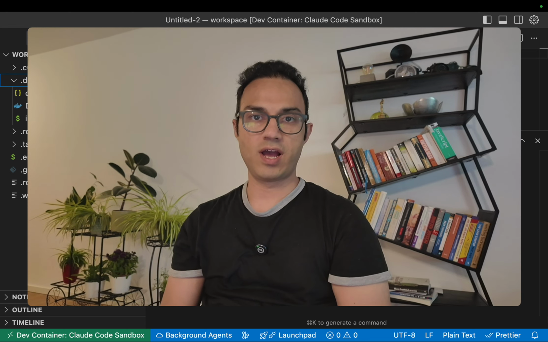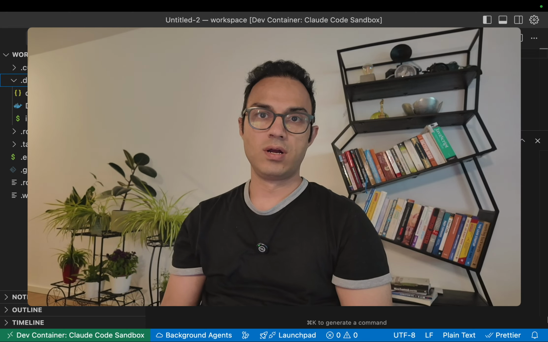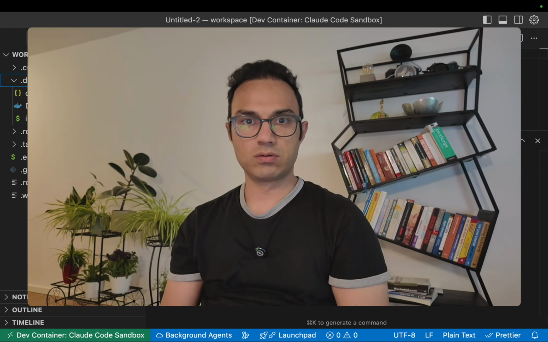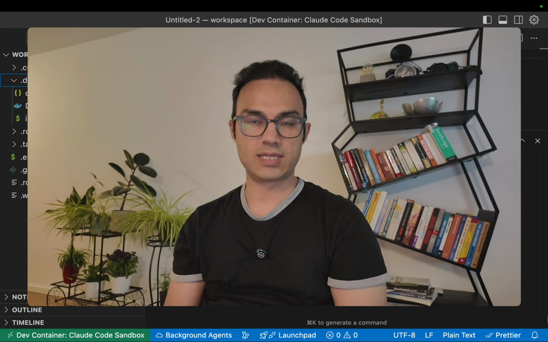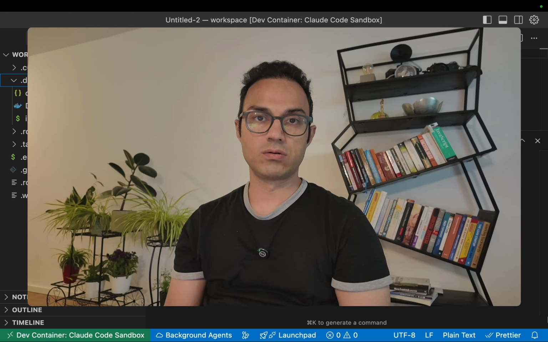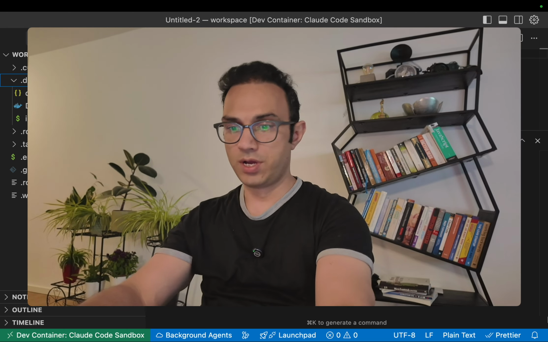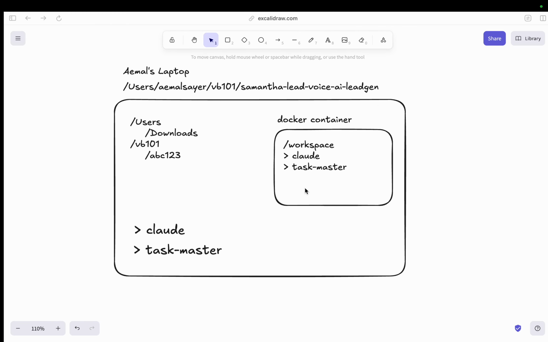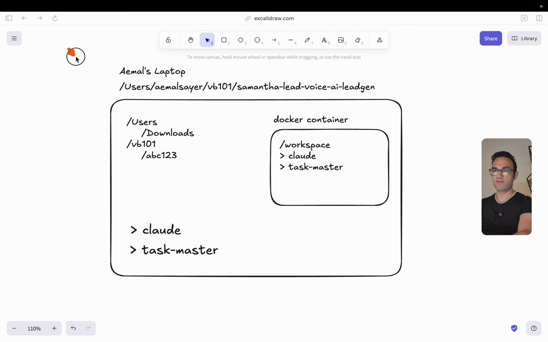Okay, so now we have a PRD. Before giving this PRD to Claude and generating all the taskmaster tasks, we would need to configure taskmaster inside that container. So if you remember from previous whiteboard sessions, we have literally one Claude and taskmaster sitting inside my laptop. And then we created this container as well, this dev container, in order for us to run this dangerously skip permissions feature of Claude so that it can go on autonomy.